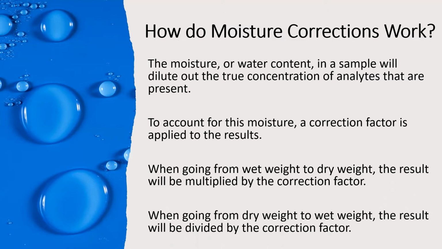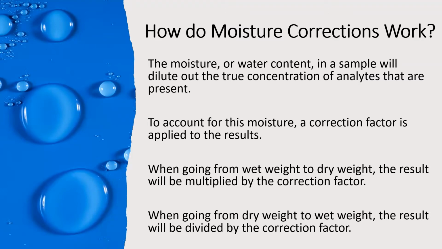Dry weight corrections are regularly used in the environmental industry, for example, especially in relation to soil, which may have dangerous contaminants present. During the rainy season, the soil may have more water present due to frequent rainfalls. And if a laboratory tests that sample during this time period, the increased water content will dilute out the contaminants that are present and make it appear as though the soil does not have as much contamination as it truly does. However, if it's not raining regularly and the water evaporates, this decreases the moisture content, thus concentrating the contaminants that are present.